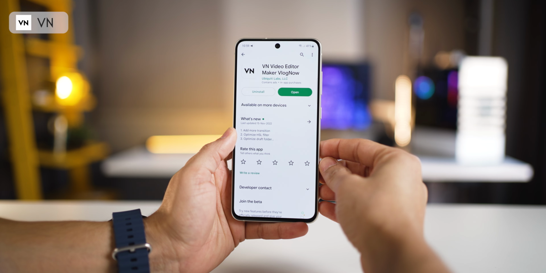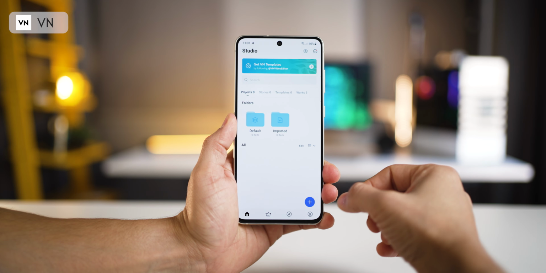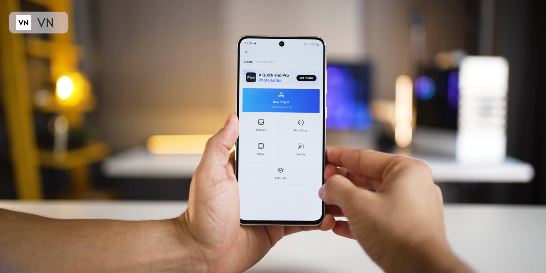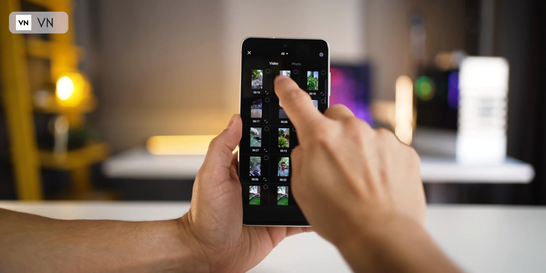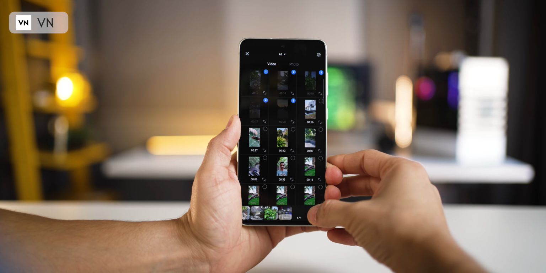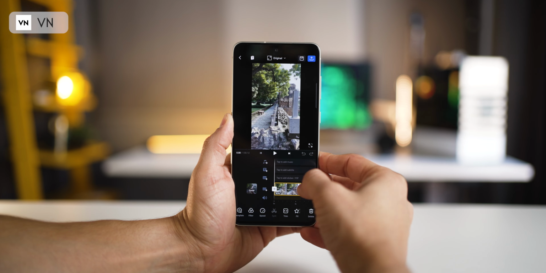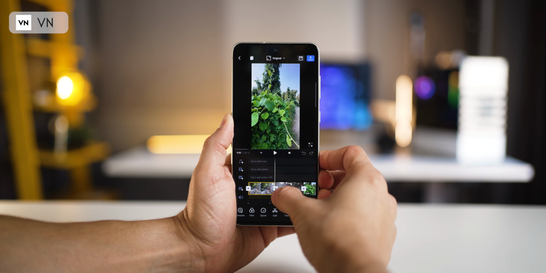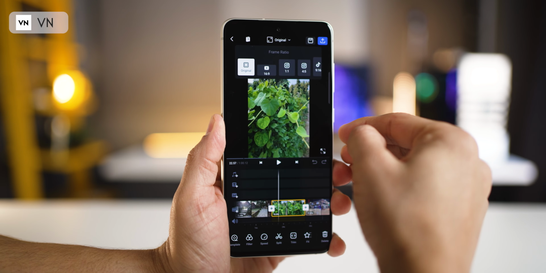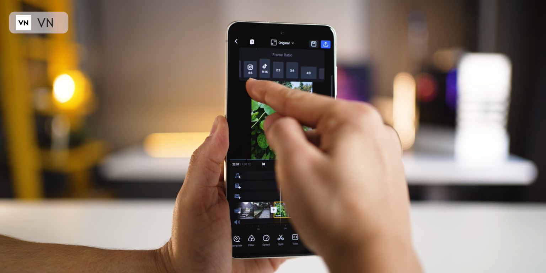So VN is probably the smoothest video editing app. It allows you to create up to 100 projects for free, available in all regions, and it's not overwhelming. Importing videos and photos is fast, and they get laid down in this easy-to-use timeline. You can set the aspect ratio for whatever platform you're planning to create a video for. Now let's talk about music, and there's something that VN does very well than most other apps out there.